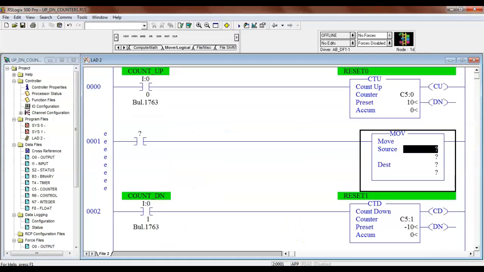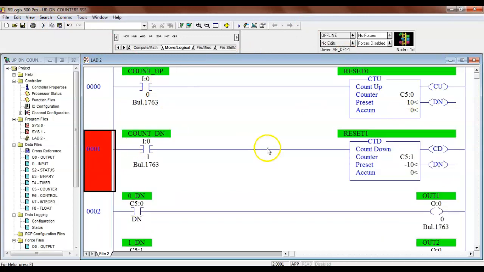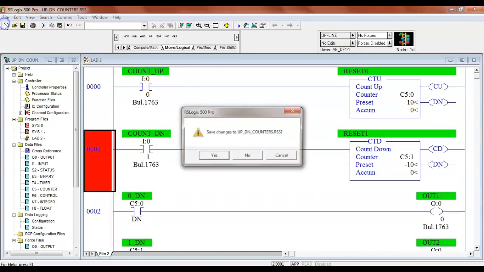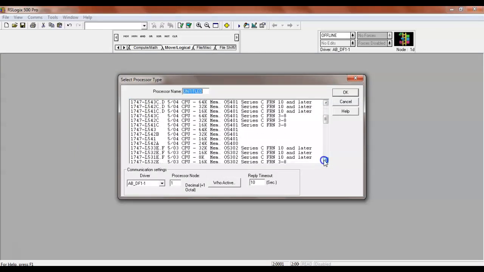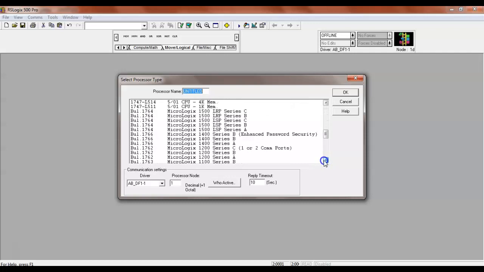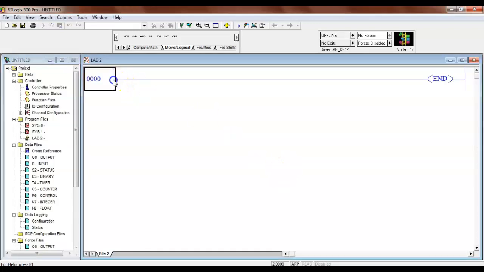So let's do that on the PLC. So I'm gonna not save this. I'm gonna delete this run, and then we'll start at go new, right? First thing we have to do is select the CPU. And I've got 1100D. Okay. And then we'll come up here and we'll put a counter instruction. Well, first of all, we'll insert a run.